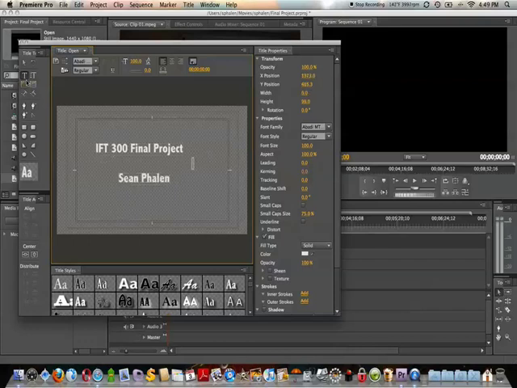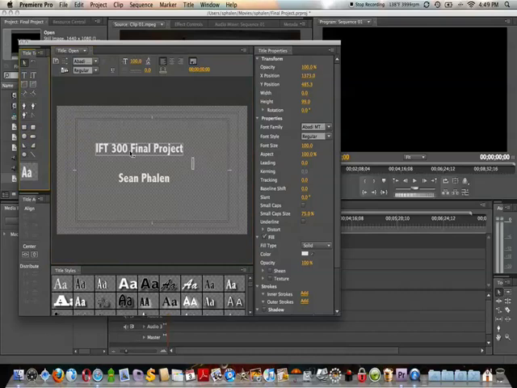So now you use the icons over here to change. So we have a text tool. You also have a vertical text tool that you can use. You can change the path of it. You have a pen tool. You can also do shapes and other things. So you can play around with this, kind of take a look at it.